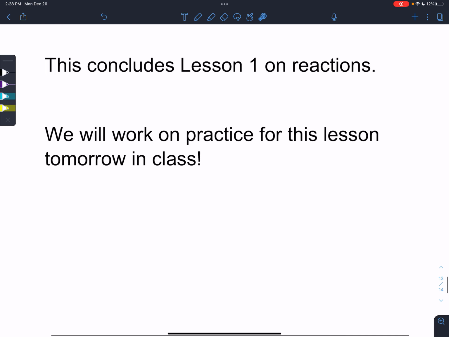All right, that concludes lesson 1 on reactions. You're going to go ahead and work on the practice, which is in your pink packet. I've left the sub instructions on which pages you're supposed to work today. Remember, practice makes perfect on balancing reactions. So you're just going to work on practice, practice, practice, and make sure that you feel really confident with it before we go on to the next piece of this unit. All right, good luck.